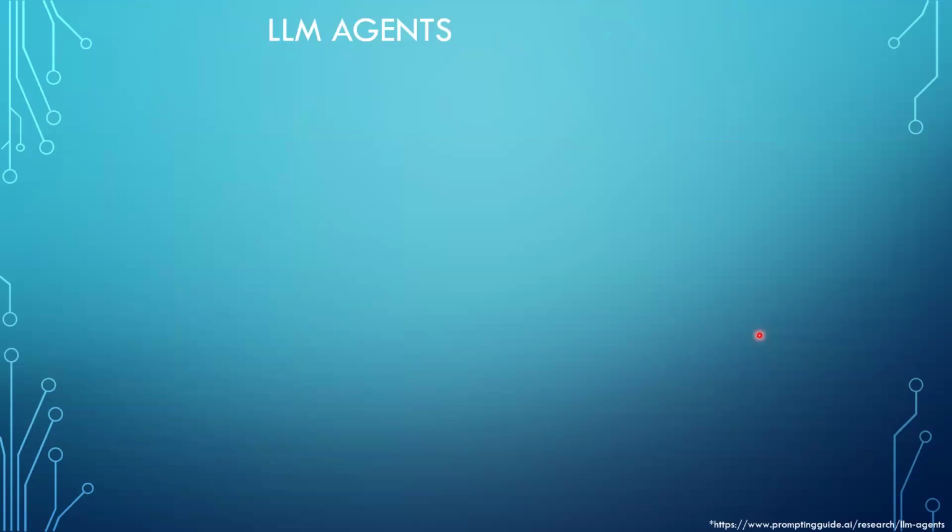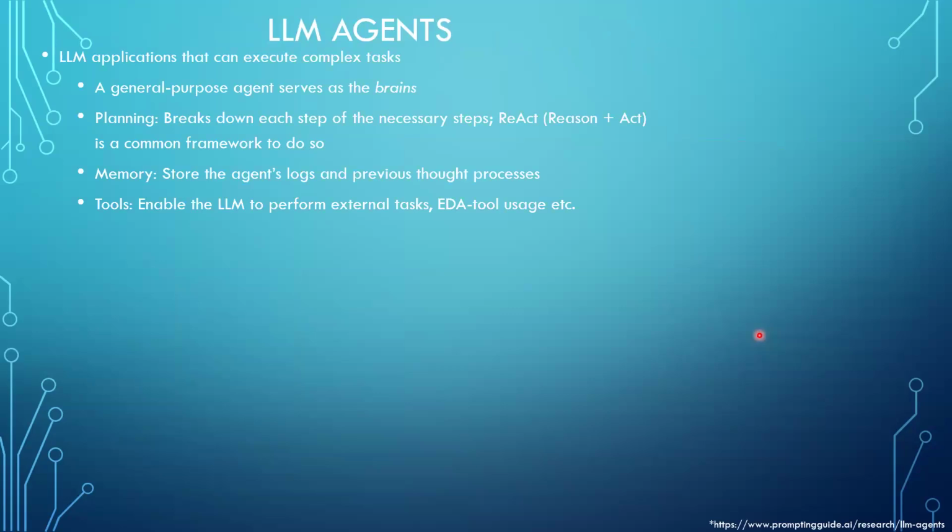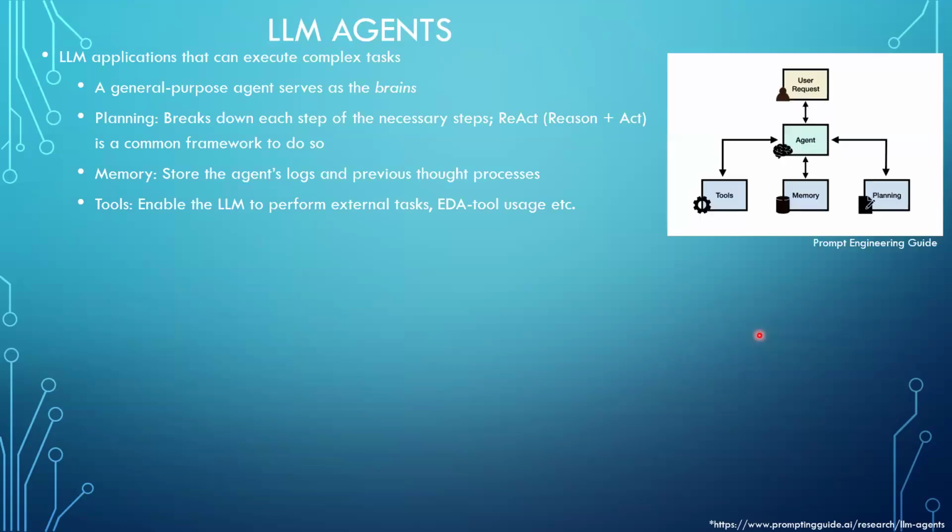So now we will introduce the concept of LLM agents. At a very high level, think of an agent as almost like a regular CPU. It's a brain, so the LLM itself is the brain of the agent. You can do something called planning. The analogy is that you have a little program that you expect the CPU to run, and you plan for the LLM agent to do something that you want.